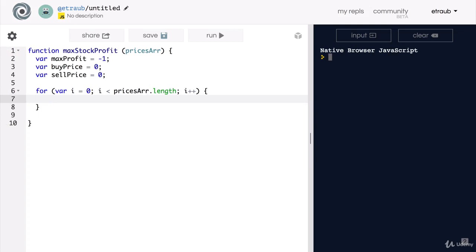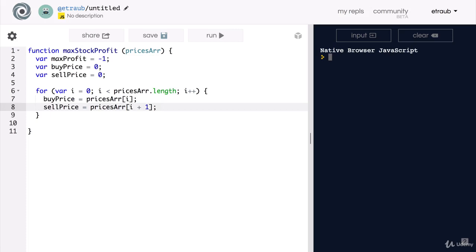The first thing that we are going to do inside of our loop is set our buy price variable equal to the current price of our prices array. So we will say buy price equals prices array at position I. And we are going to set our sell price to the next element in our array. So we will say sell price equals prices array at position I+1.